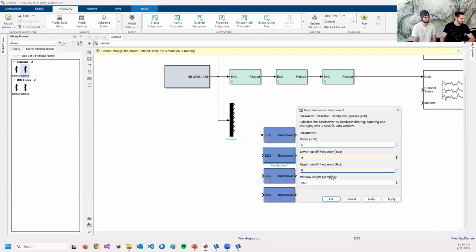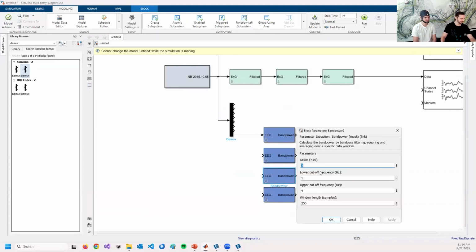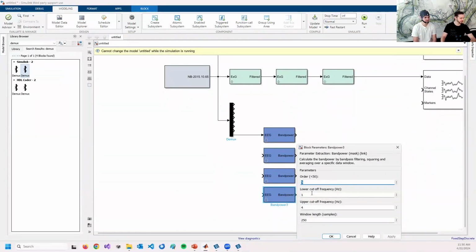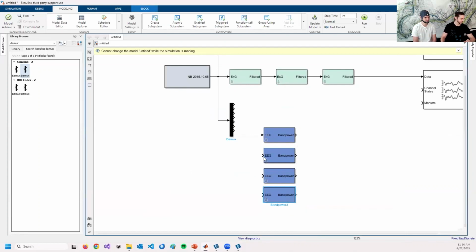Like theta would be around 4 to 8 hertz. Alpha would be around 8 to 12 hertz. And beta would be around 12 to 30 hertz. And now I've added some feature extraction for band power features to the model.